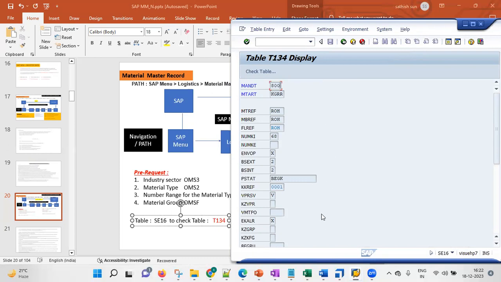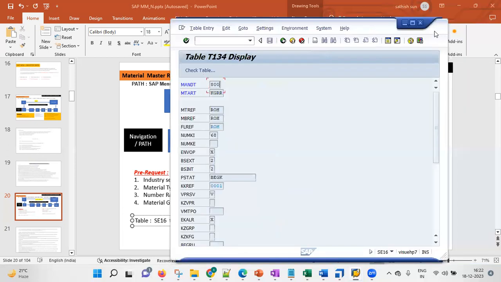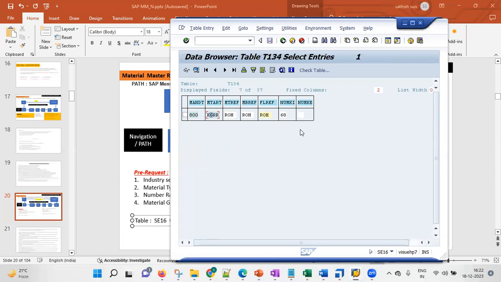Like this. For everything backend, there is a one table which stores your information. Whatever we are entering from the front end, all goes to your backend, and there is a table in that. In table, there is a information about that material. So that is a table name we have to remember like that. Okay, no problem. So that is not so mandatory for us, but slowly you can learn table names where it stores. But for now, try to understand the process of creating a material. So pre-request and the post request, how to create a material, MM01.